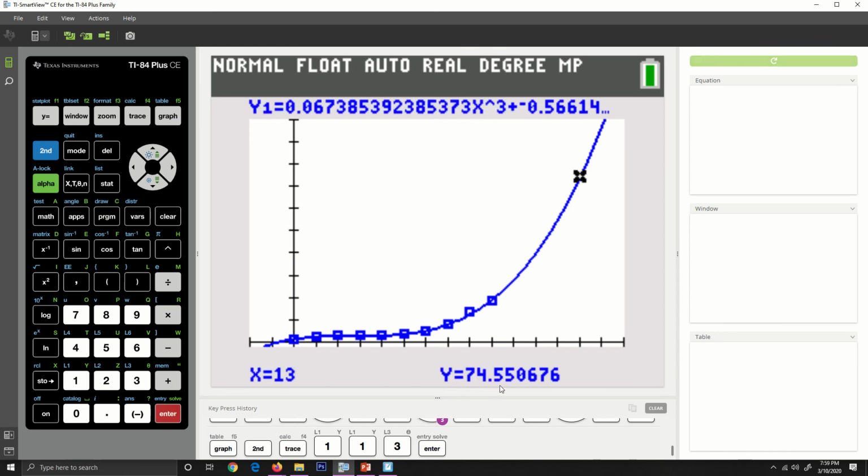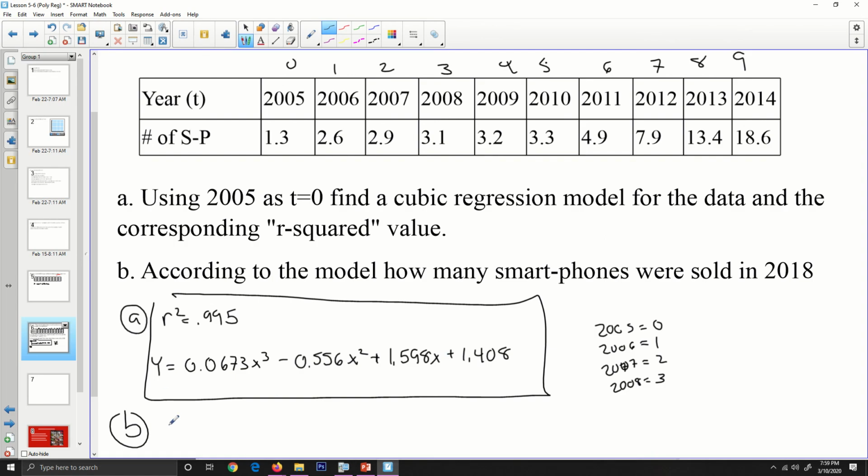So 77.551 million smartphones in 2018. That number's probably a little high, but that's okay. I just made up the data.